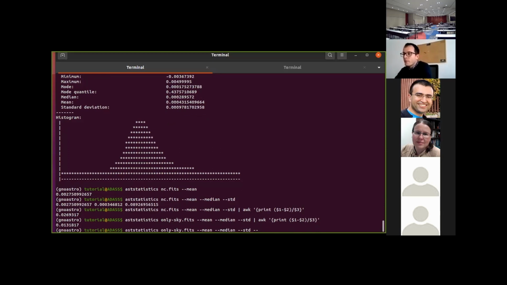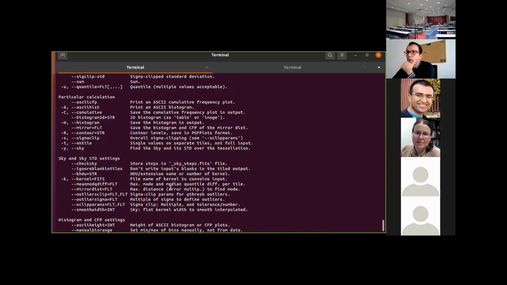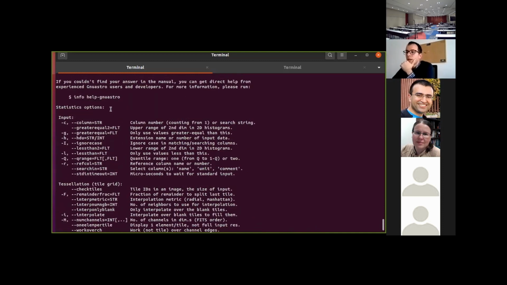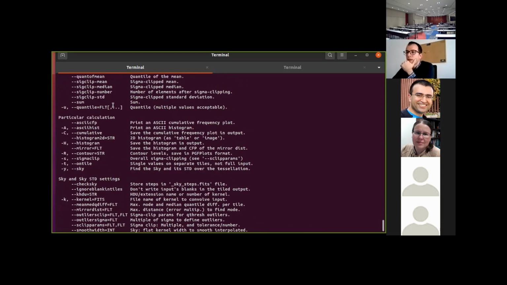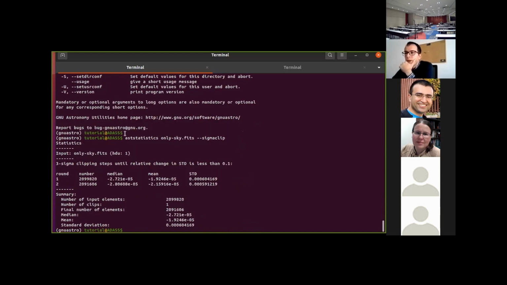We have also sigma clip. Just to have a look at all of them, you can use the option help or go to the book on the website to check what the different options are and all of the information related to them. So other interesting measurements are the ones that correspond to the sigma clipping values. So for example, to obtain the statistics using the sigma clipping operator, sorry, so dash-dash sigma clip is going to compute the sigma clipping values.